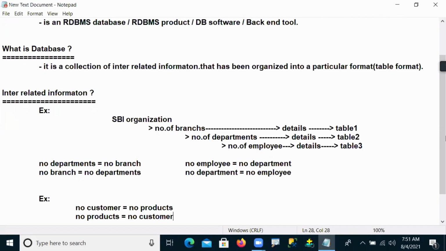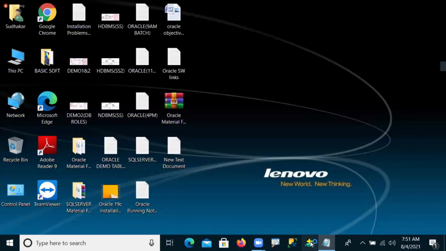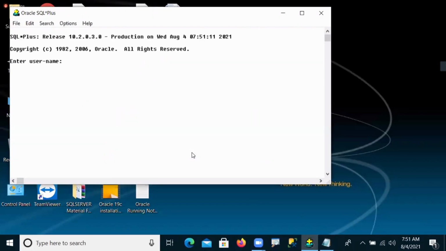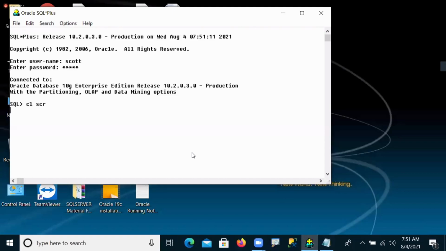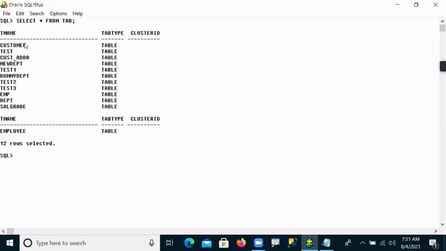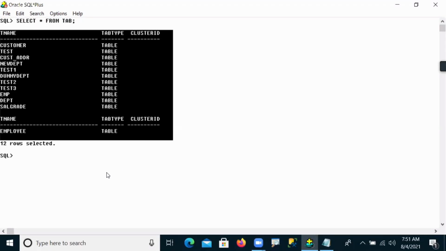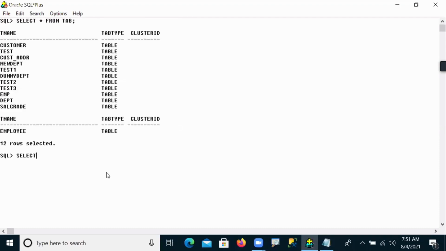For example, let me show you. So I just open my, okay. Now I'm connecting here. Okay, this is my Oracle database. In this Oracle database, can you find out here? So I'm calling some tables. So these are tables we have here. Okay, I designed some tables. In one of my tables I'm calling, for example, select star from DEPT, one table is there.